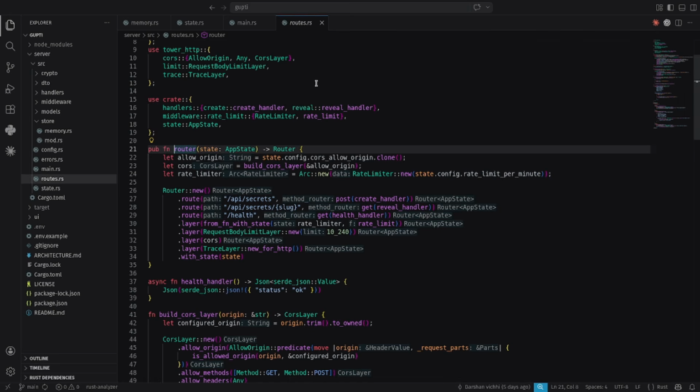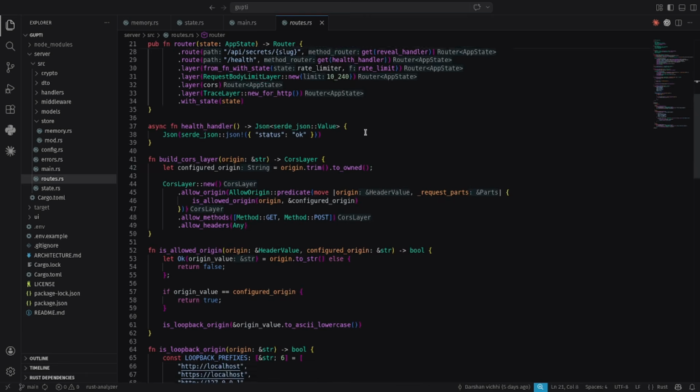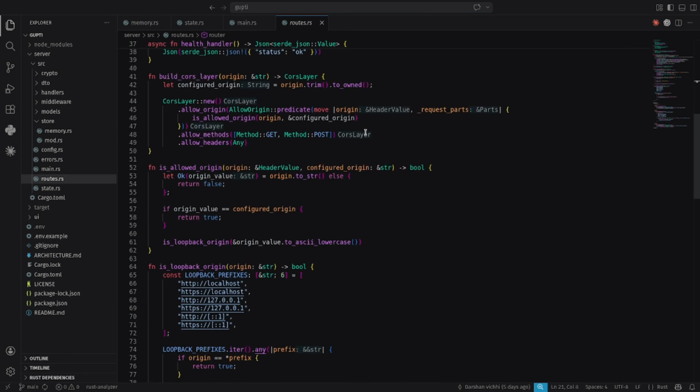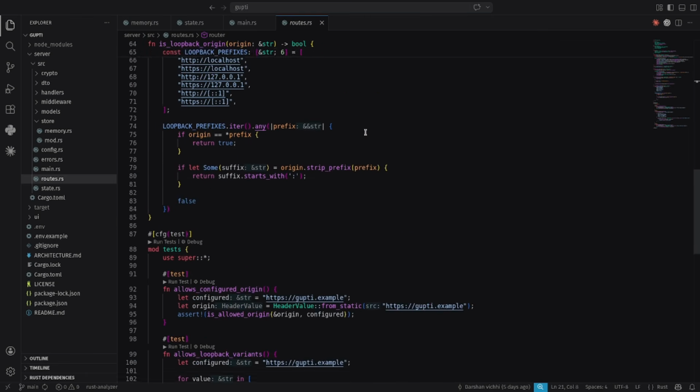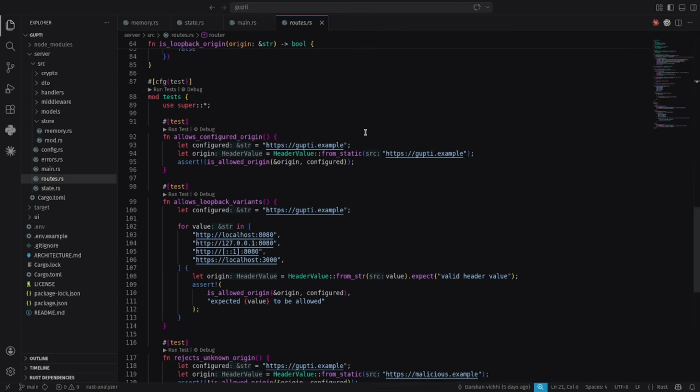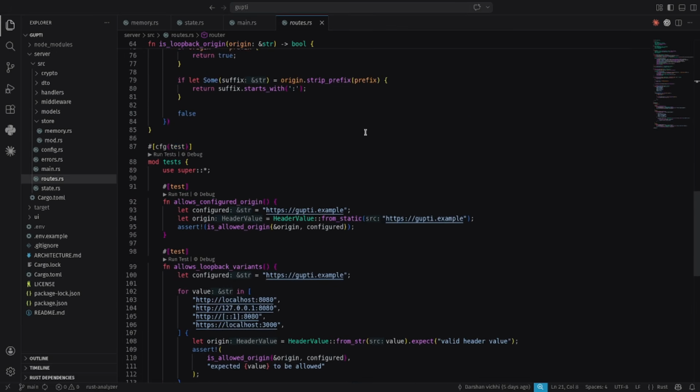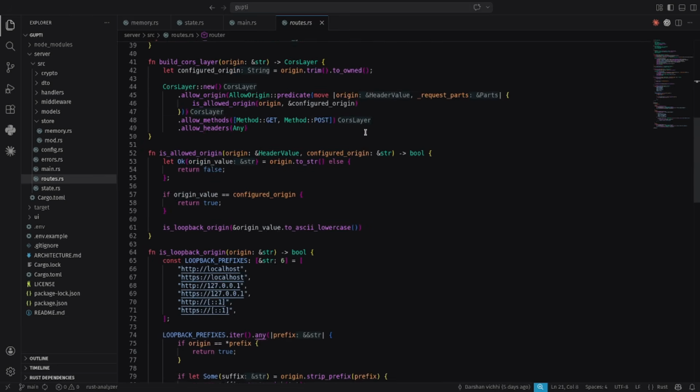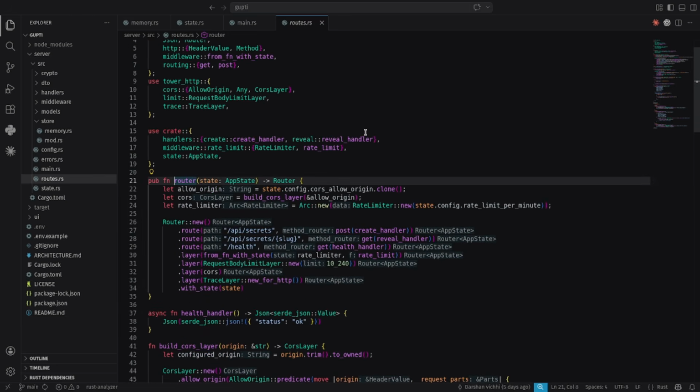Scenario 4. A create request and reveal request for the same slug. This would only happen if someone guesses or predicts the slug, which is extremely unlikely with UUID-based generation. But even so, DashMap handles it. Whichever operation completes first wins. The point is that DashMap combined with atomic remove gives us correct concurrent behavior without complex manual locking.